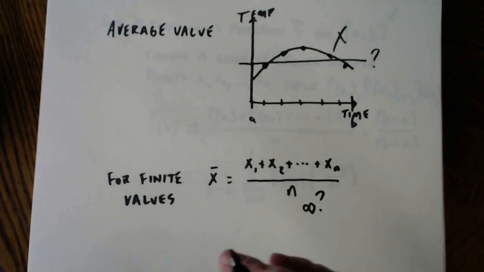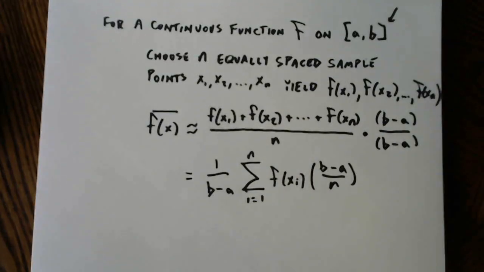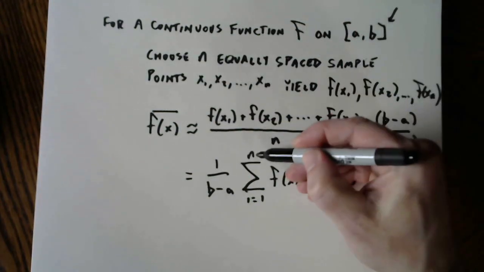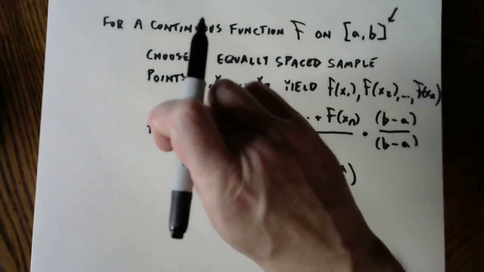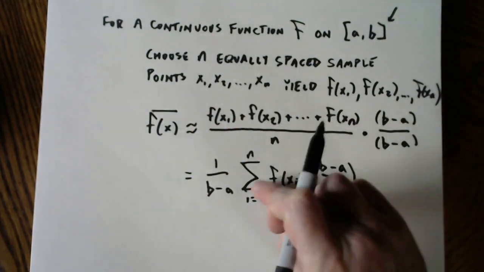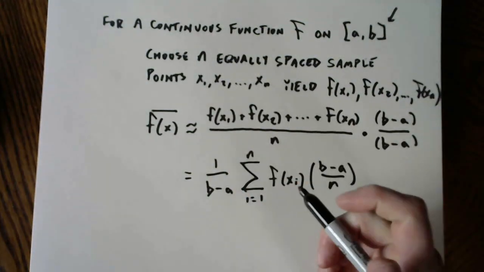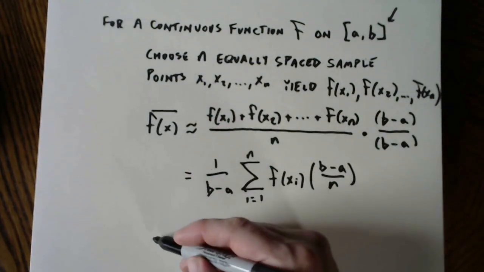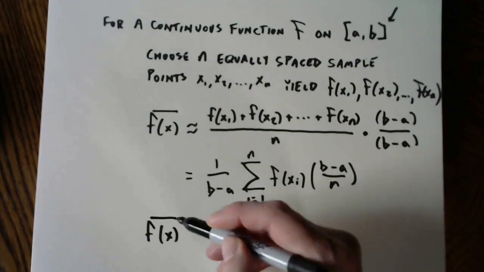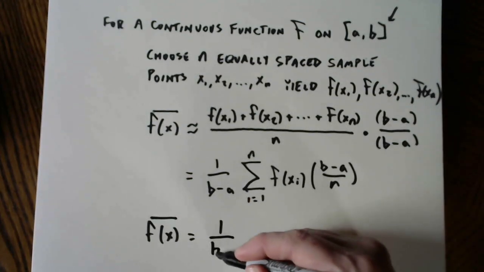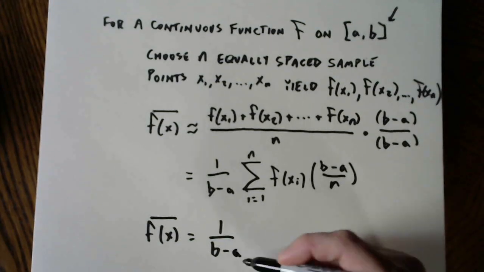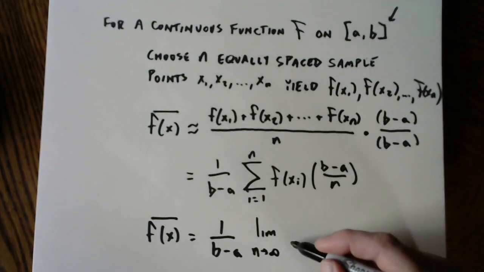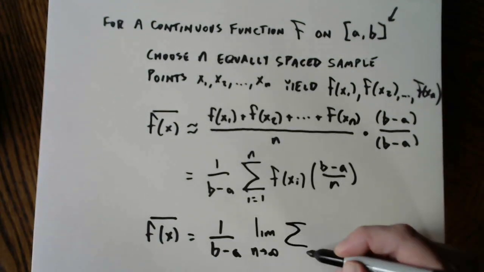So what's our workaround? Our continuous workaround in calculus is to take a limit. I'm going to take the limit as n goes to infinity. And if I do that, f bar is now not approximated, f bar is exact. So I'm going to rewrite this as an exact value: f of x bar equals this same expression, but I now have the limit as n goes to infinity of this summation.